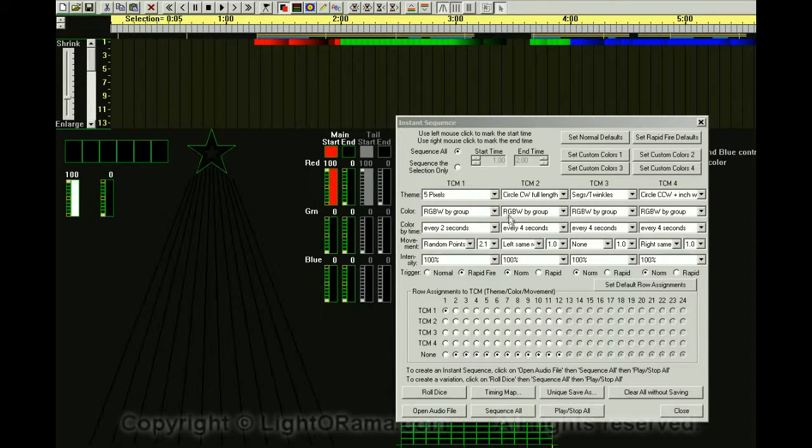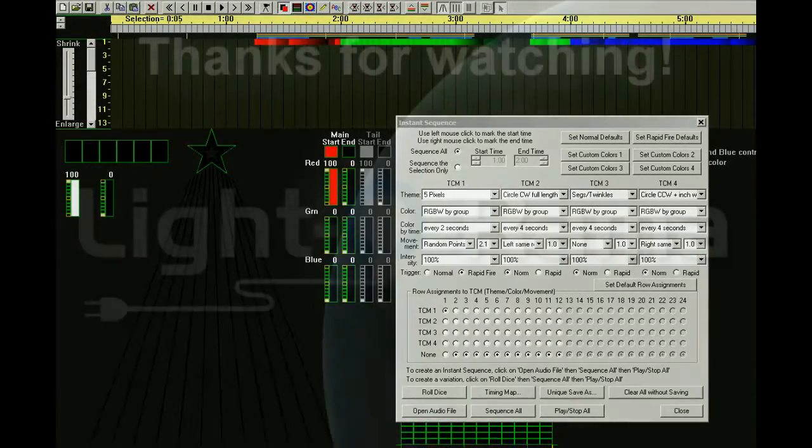And so that's a good introduction to rapid fire, and I think that's going to do it for this. And I might say that this was rapid fire on some pixels, on a matrix of pixels. There's also another tutorial on using rapid fire on regular lights that are not pixels, and so I invite you to watch that one also. Thank you, and have a super day.